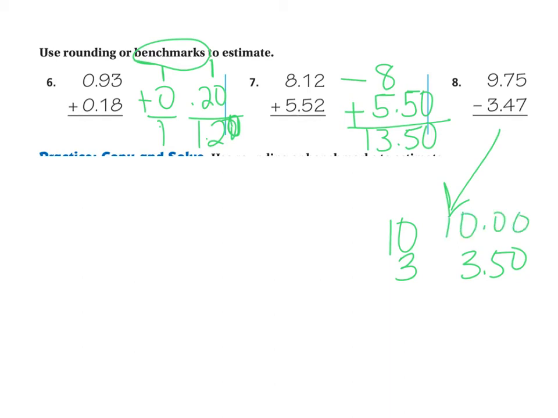You could get really specific here, and that's kind of the issue when you get into estimation. You got to think, what is your best answer choice? What is your best solution? And so either one of these would be fine. You could do 10, take away 3, and you could get 7. Or you could start with 10 and take away 3 and 50 hundredths. And you could think about, okay, well, that's going to be a little bit less than 7. This would drop you down to 6 and 50 hundredths.